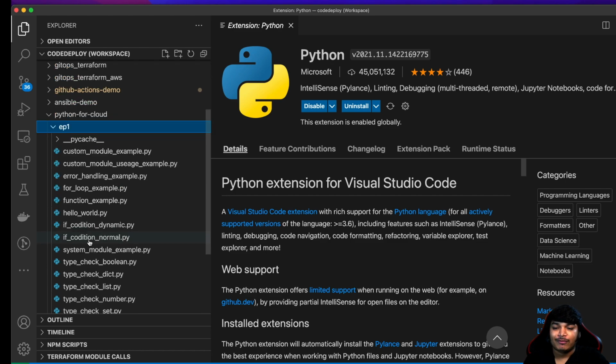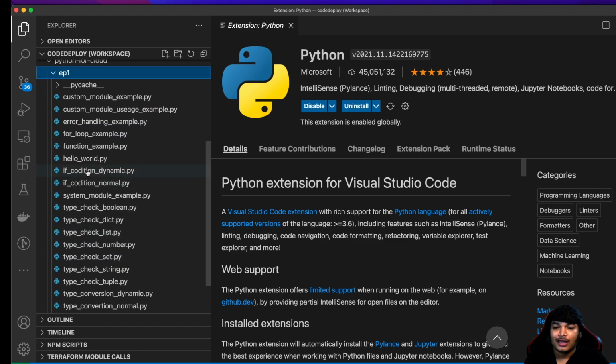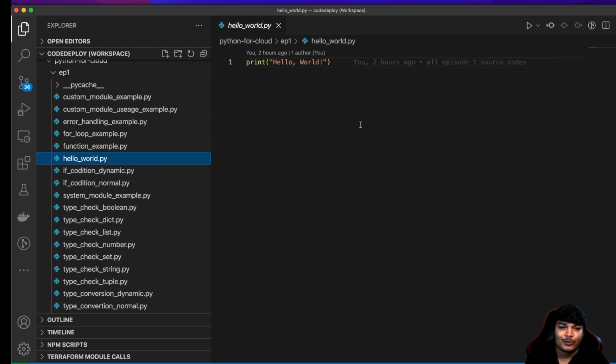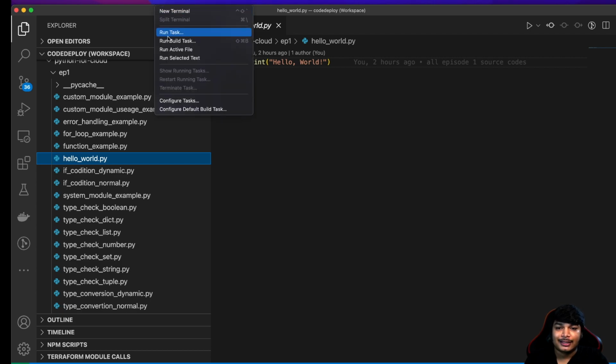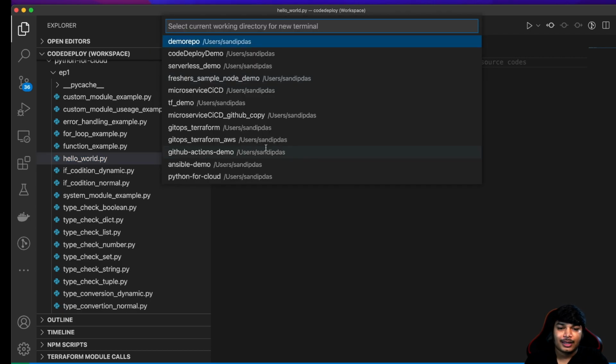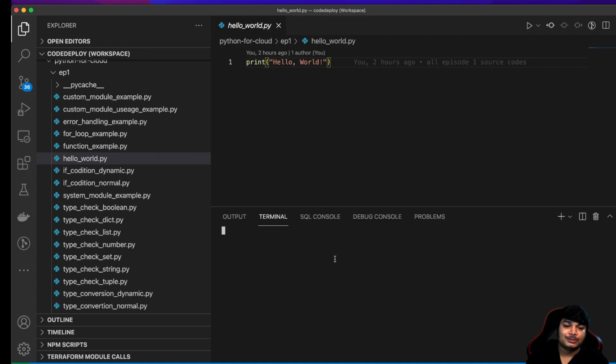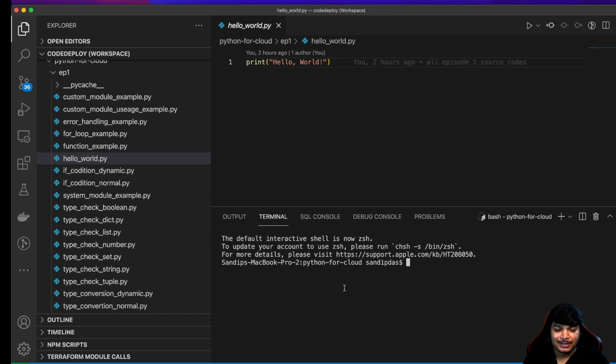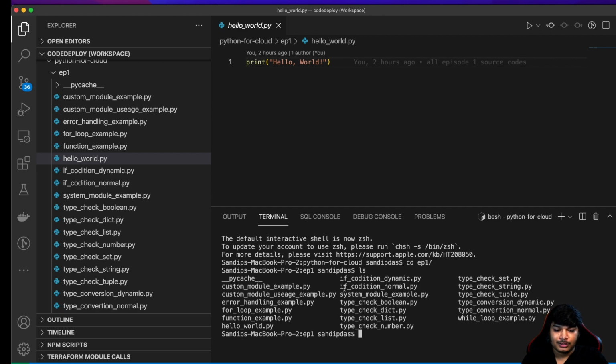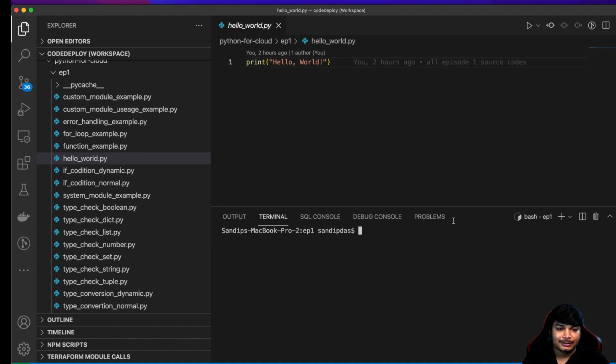Okay. So I have a very first program which is Hello World, and it's our famous Hello World. If you learn any programming language, we simply run Hello World first. So that's the reason I'm running this. To run this, I'm first going to the terminal, and then you see New Terminal, and it is asking me to choose the root path, where I'm giving Python for Cloud, which is the project name here, and it started. It's in EP1, okay, episode 1. So let's see, these are the files. So let's clear it a bit.